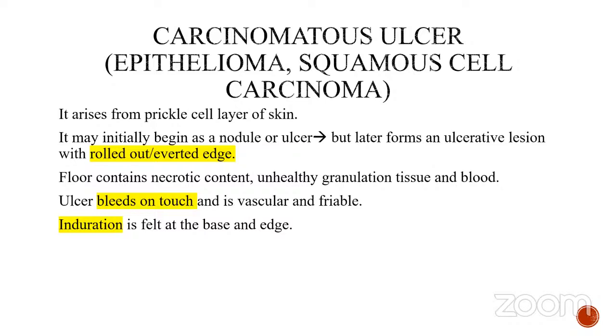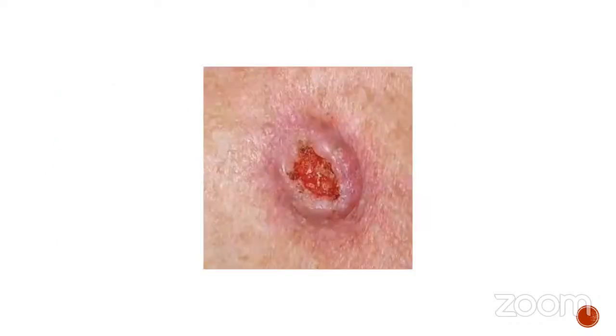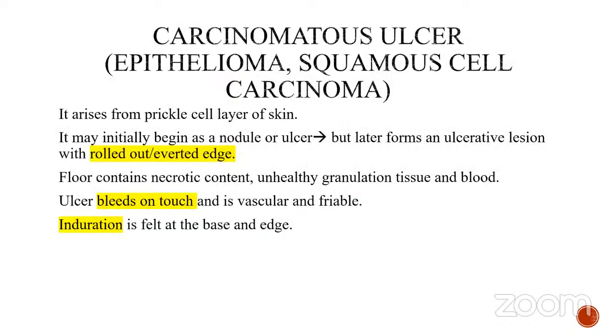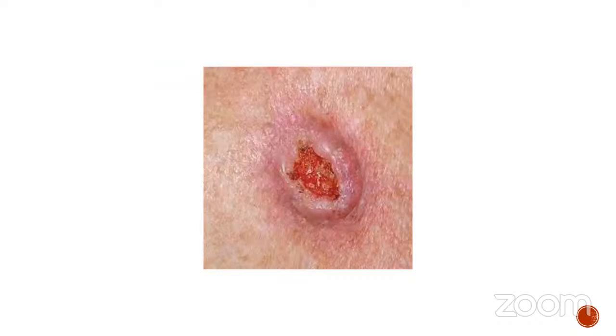Induration and this tendency of cells to proliferate at the edge is very dangerous. So this is how a malignant ulcer will look. Here we can see how the edge is proliferating and it has a typical rolled out look. And while palpating, induration can always be felt. I hope you can see slough also in the ulcer.